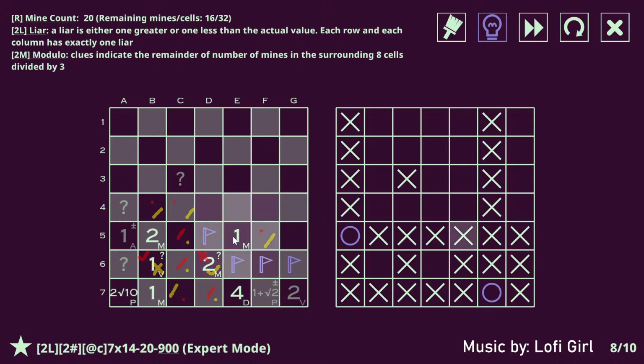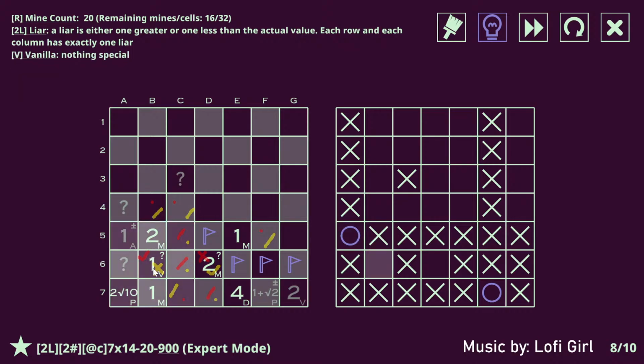And now this 1 mod. It could be as high as a 7 in the red case, and in the yellow case, it would just be a 4. I guess we don't know. Yeah. We've covered everything so far.